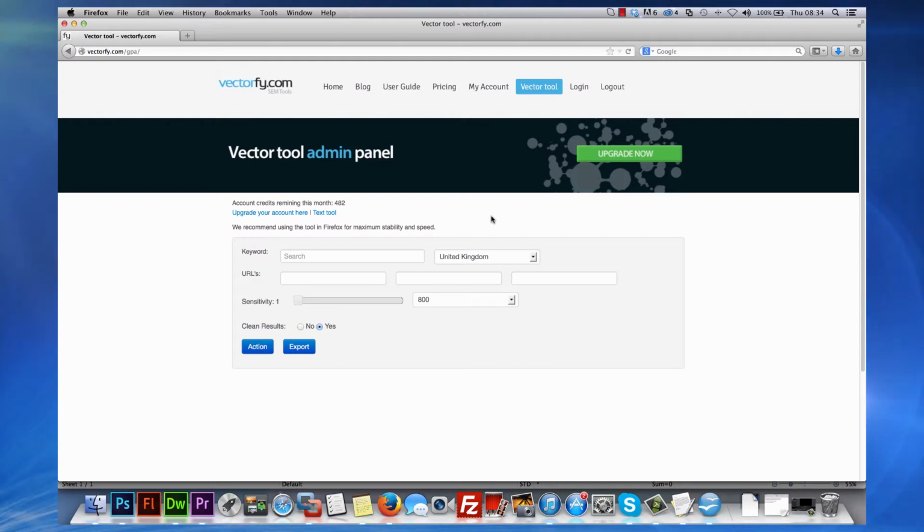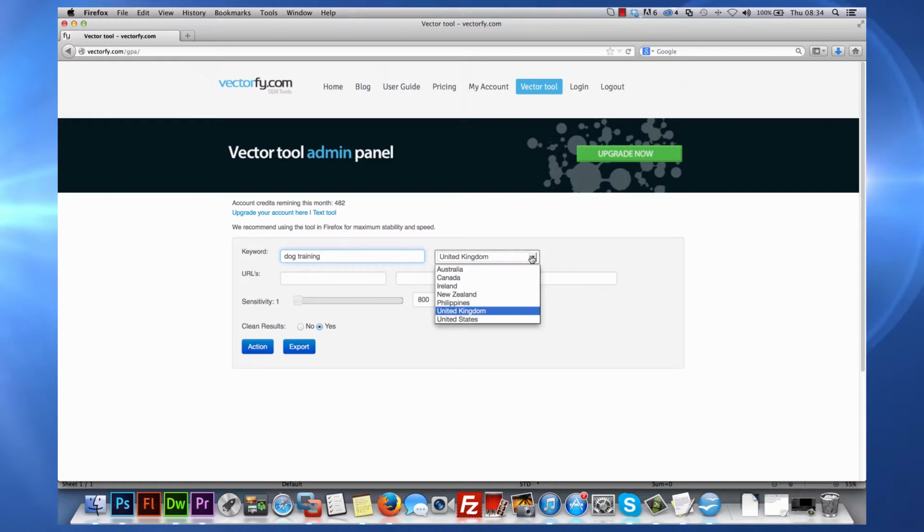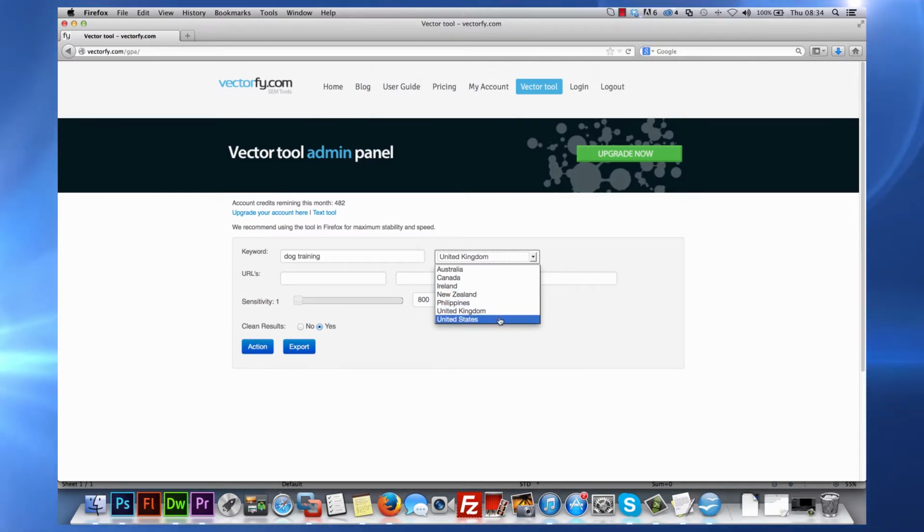Here you can see all the main settings, which I'll show you now. The first text box is for your keyword. Just enter whatever you want to rank here. The next region box is for the location of the market your site serves. Each region will have slightly different results, so it's important to use the correct one. If your site is truly global, select the region that receives the most traffic.